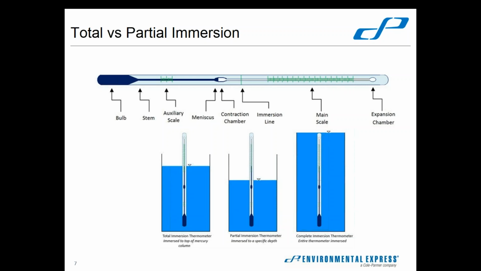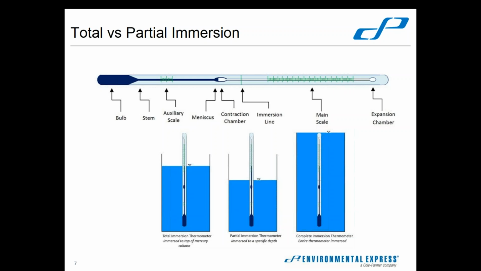I've never actually used the picture on the left, the total immersion thermometer, where it's designed to immerse the thermometer only to the level of the, in this case, the mercury column. Sometimes it may be an alcohol column or whatever the liquid in your thermometer is. So you're only supposed to submerge the thermometer up to the level of the liquid that is indicating on the scale. That one actually requires you to have some knowledge of where the temperature is going to be and then slightly adjust the thermometer as you get a final temperature reading so that you have it done.